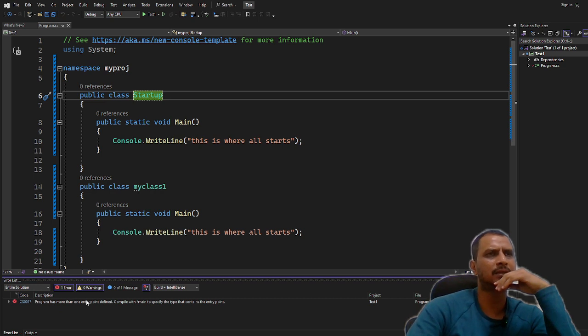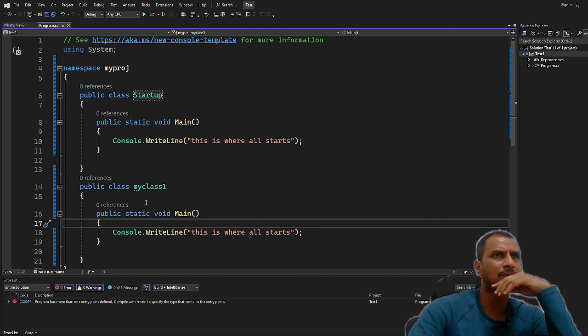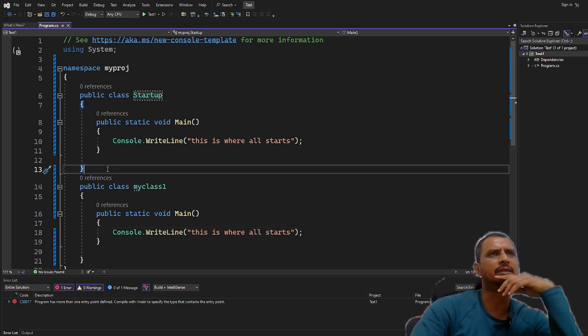What is the error? There are two entry points. That's why we give a startup object to identify.